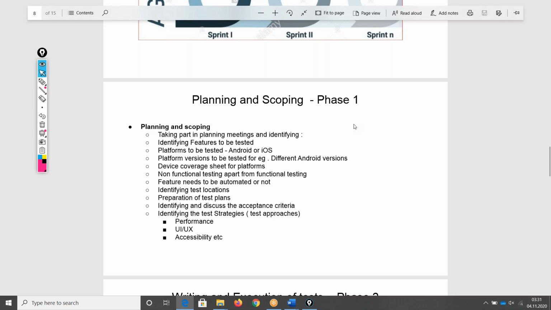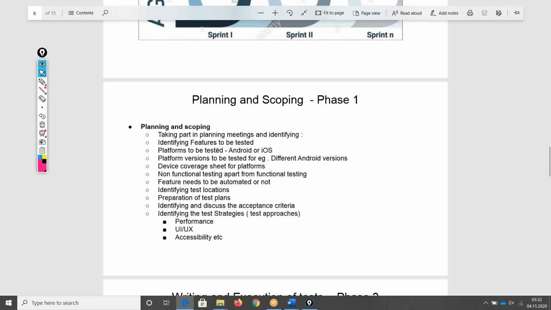Sometimes you are also making a strategy. Strategy means if you want to test a particular scope of this feature, what are the different test techniques you are using for it? For example, if you have to define the mobile test strategy, you have to explain what different types of techniques are going to be part of this particular feature testing. Test techniques mean localization testing or device testing or feature testing, performance, whatever. All these things come under the hood of test strategy.